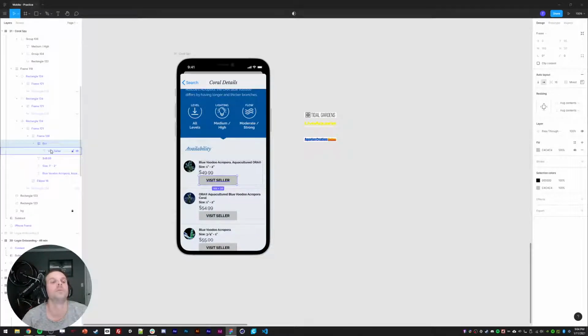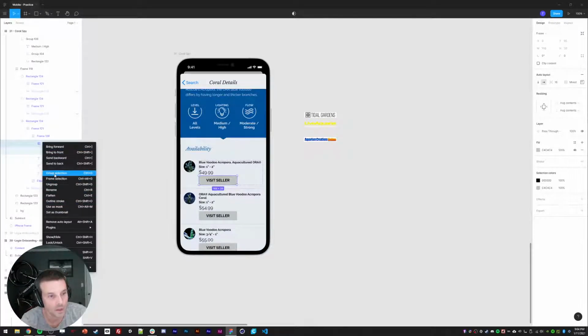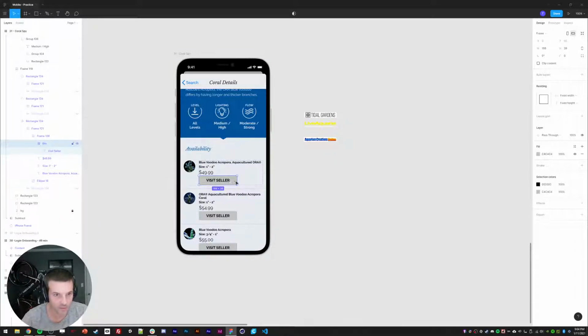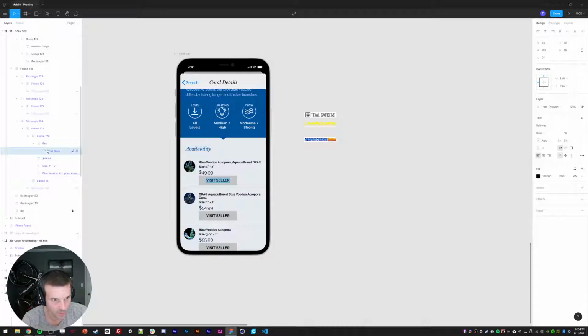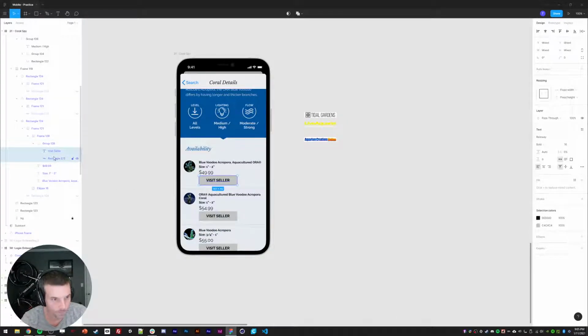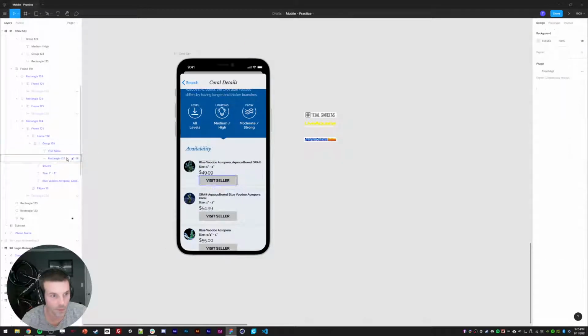And I'm gonna remove the auto layout from this guy because I want to backtrack a little bit. There we go.